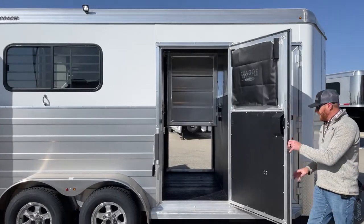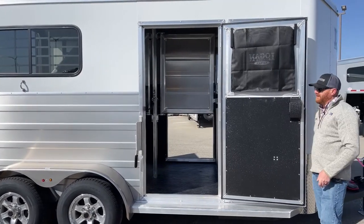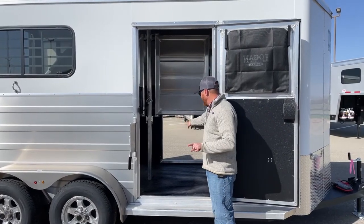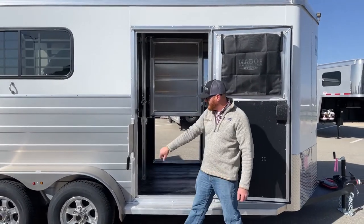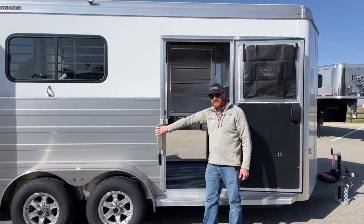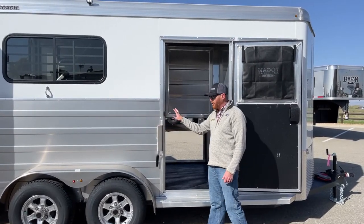And then same when we get to the stall area. You know, again, the heavier duty door. But this is a really good, from the standpoint of when you're loading and these straight loads, with these dual doors on each side, you can actually lead your horses in, have this door open and step right off. As you notice, there was a door latch, but then we've got this butterfly latch that goes over it. This has to be open. You can't open it from the inside if this is actually across the door. And that's a great safety measure for going into the stall area.